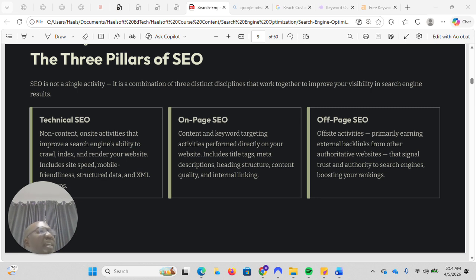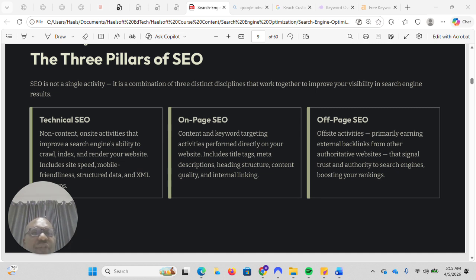So if the Punch website has a domain authority of like 90, and you build a website today and you have a domain authority of 0 out of 100, that means Punch can transfer authority to your website that can help your website to move from domain authority of 0 to at least domain authority of 5. That is what they are saying here.